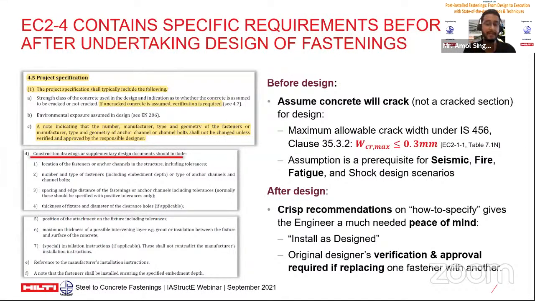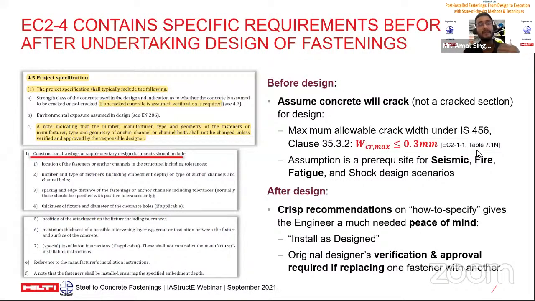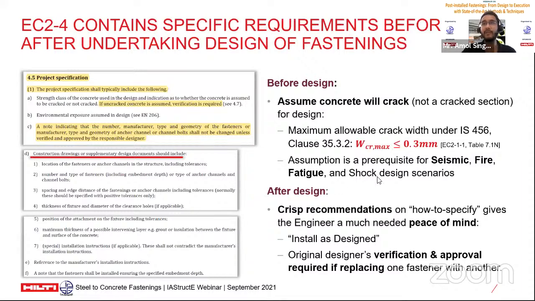The uncracked model assumes cracks will always be 0.0 mm throughout the service life. The cracked model works with the 0.3 mm permitted crack width — the most common assumption. Under certain exposure conditions the Eurocode allows up to 0.4 mm, but 0.3 mm is the standard case. Also, the original designer's verification and approval is needed before replacing one fastener with another — the ideal scenario is to redesign and confirm it works before substitution.